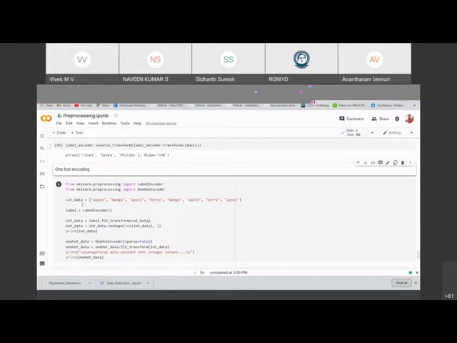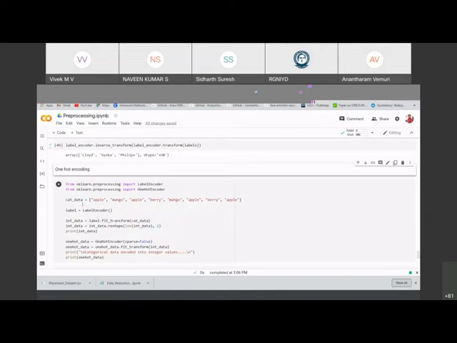And we are applying the one-hot encoding. For that, we need to create the one-hot encoder object, and we fit the integer data, the label encoded data, to it, and the categorical data is encoded into the integer values.